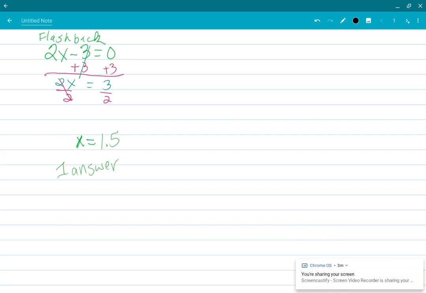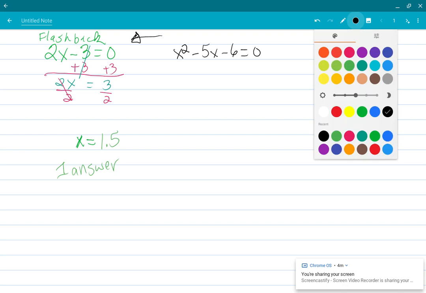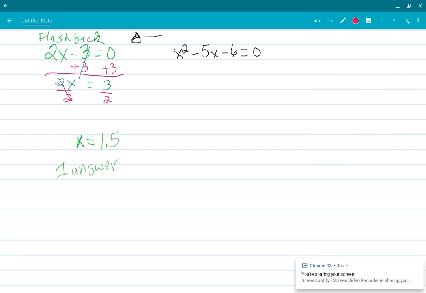All right, here's a standard form equation. Now, this is not a function, but it's going to look like a function, it's just an equation, okay? And this is going to be x squared minus 5x minus 6 equals 0. So this is different than this because, and let's do it the wrong way. Let's say we did our old technique. We'd add 6, and then you'd have x squared minus 5x equals 6.